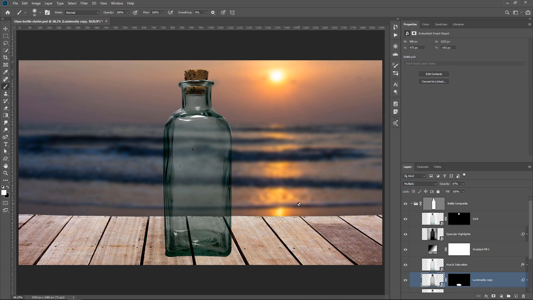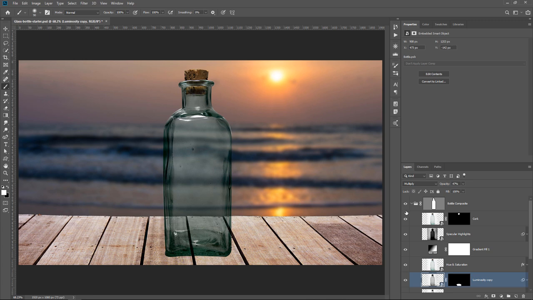And obviously you can keep fine-tuning these little details on your image. And that's the key about making good composites, the details. Obviously, I can't show you every single small detail in a tutorial because we would spend 20 minutes fine-tuning something small like the cork or the bottom of the bottle here. But you get the idea.